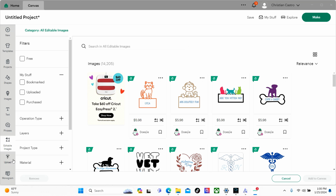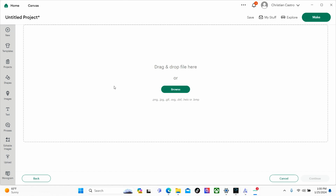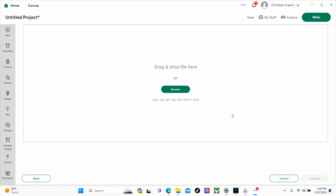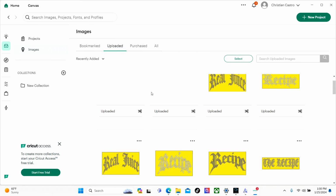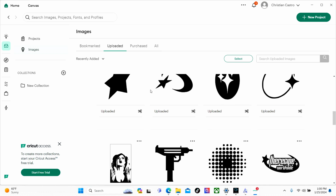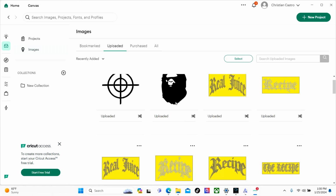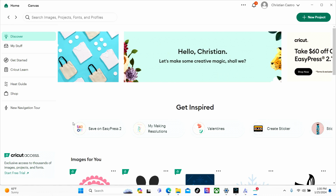All right, now let's go to the Uploads tab. And this is just where you're gonna be able to upload your images, your clip art, all that good stuff. You can also drag it in here. But once you've uploaded your image, it's gonna end up here on your recently added. That way you're not worried about having to upload it every single time. It saves it for you if that's something that you need.